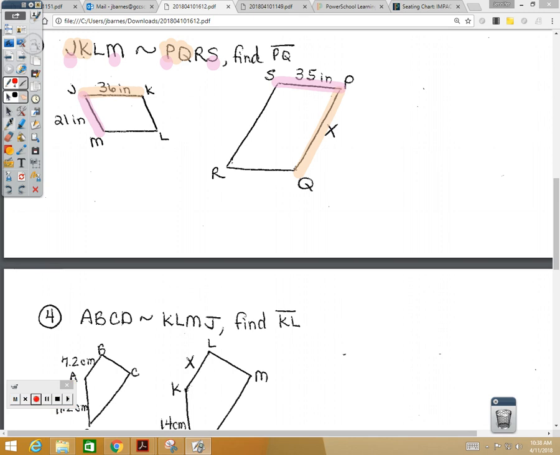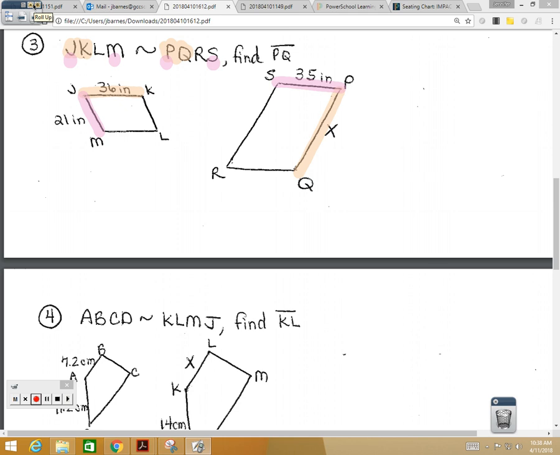All right, let's see how you are doing on these. Now, I put on some highlighting here to kind of show you how things matched up. I was looking at JK. So JK was listed first, and I see PQ is listed first, so I highlighted it at PQ over there in yellow, that they correspond. And then my JM is first and last. My P and S are first and last, so I highlighted those in pink.